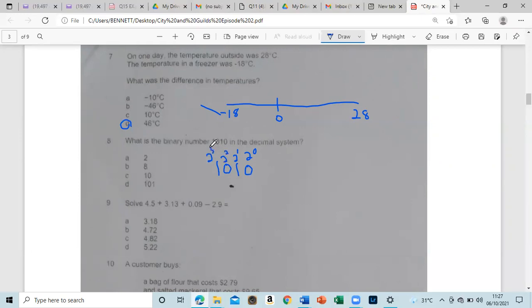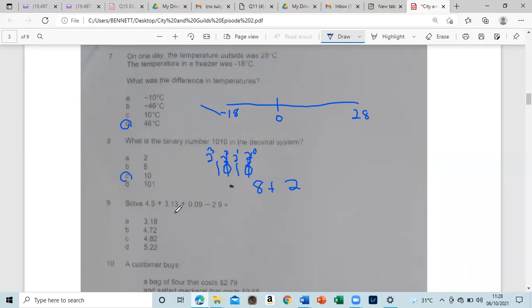Now what we'll be doing is to find 2 to the 1, that is 2. But guys, first you can cross off the 1 with 0 because they're going to multiply. Anything times 0 is 0, so cross off them here. 2 to the 1 is 2. 2 to the 3, that means 2 times 2 times 2, that gives you 8. And you add them, 8 plus 2, that is 10. So this is C.